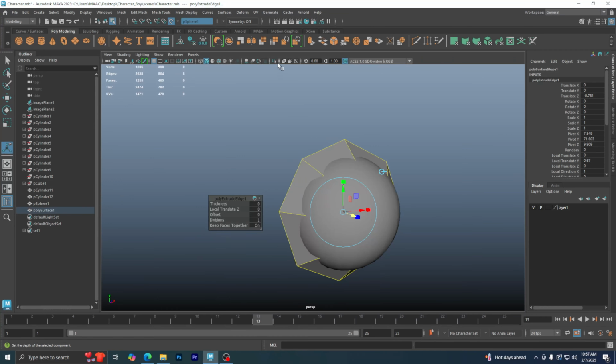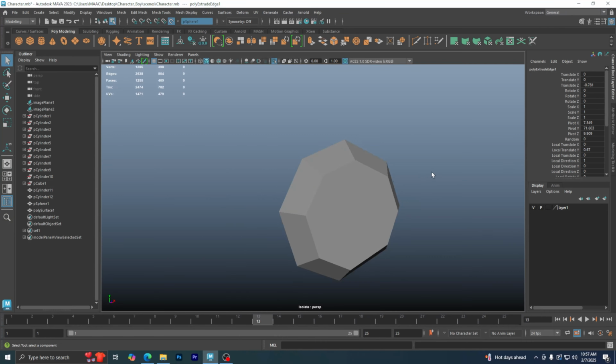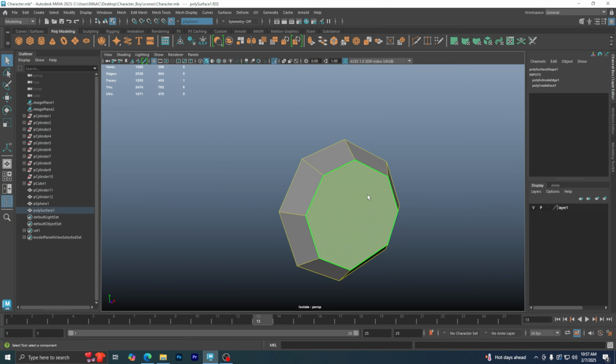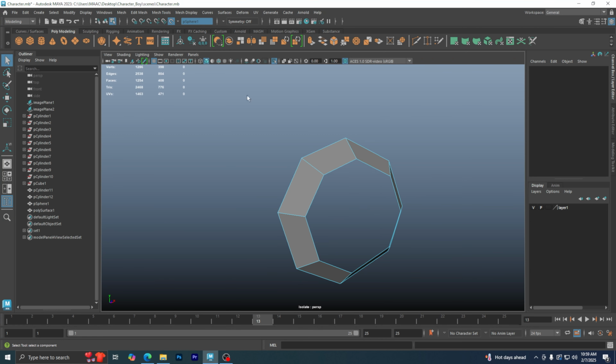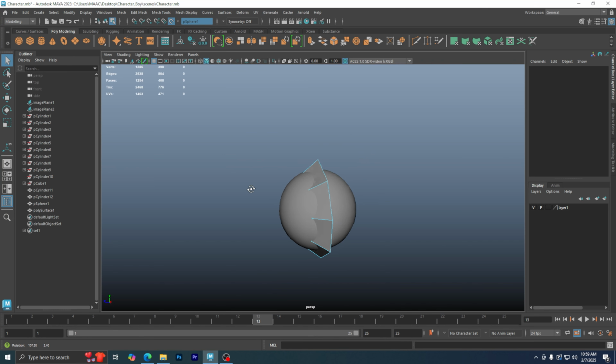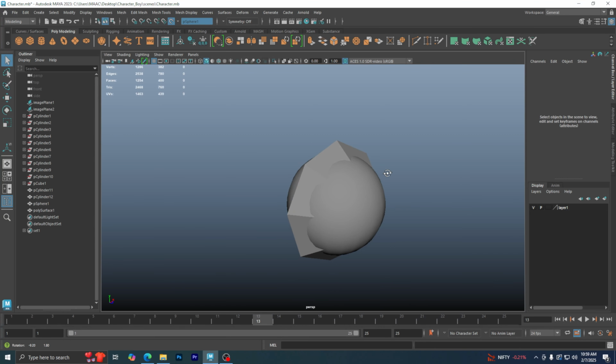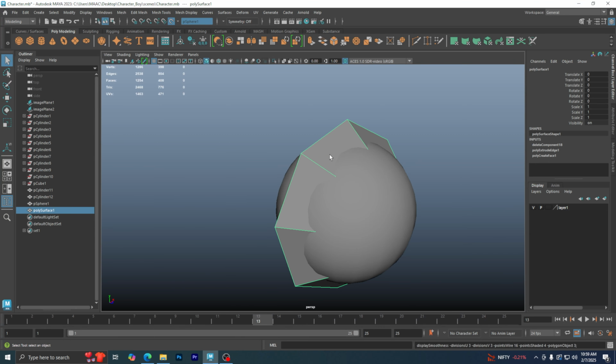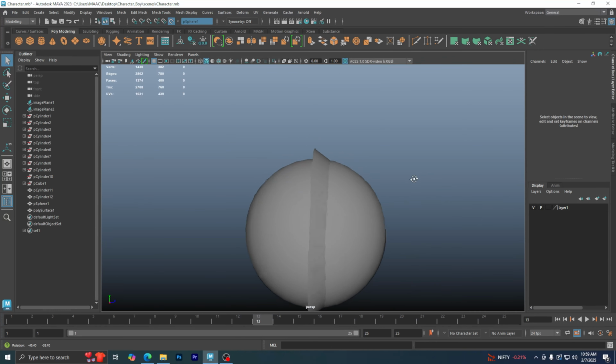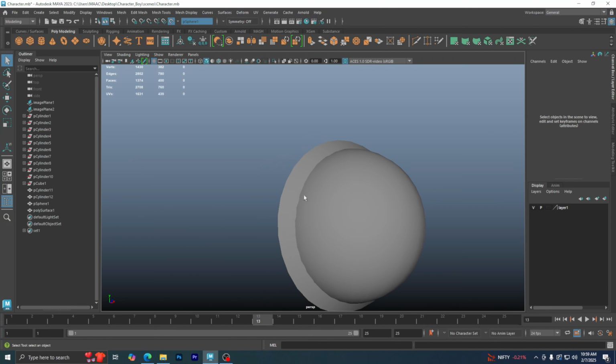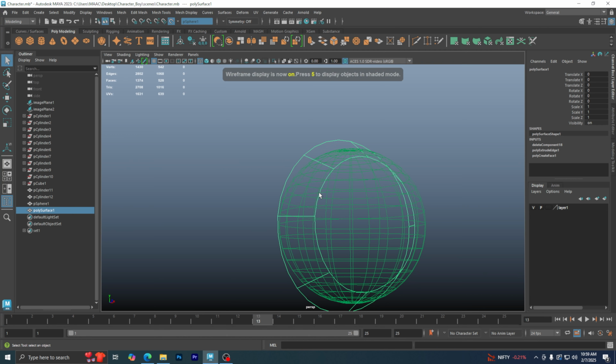So I will click on the isolate option so I can isolate it, and then go to face mode. I don't want this middle face, so I will delete it. If you click on this option isolate, now you can see that I am able to see all the part. And if I go to object mode and press 3 selecting this, the skin is going inside the eye, so I need to select the inside edge.